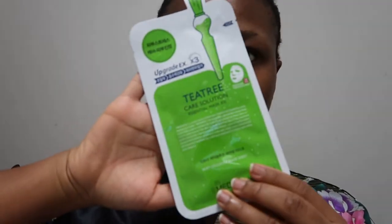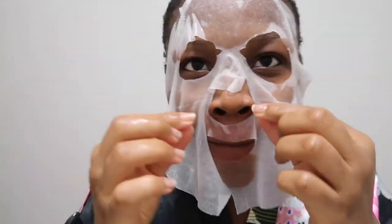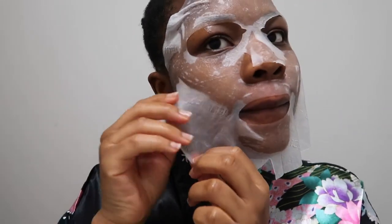Adding sunscreen into my skincare routine helped improve my uneven skin tone from sun damage. Even though I knew I should be wearing sunscreen every day and could see the effect of using it occasionally, I still did not use it every day. When I used my BHA toner I would remember to use it, because BHA makes your skin more sensitive, but when I could get away without it I would avoid it.